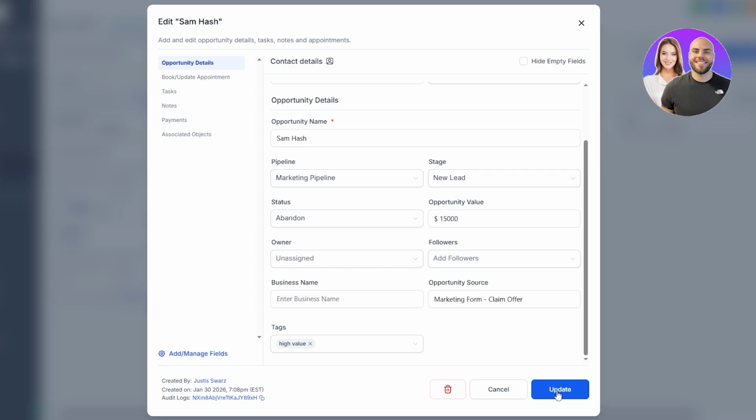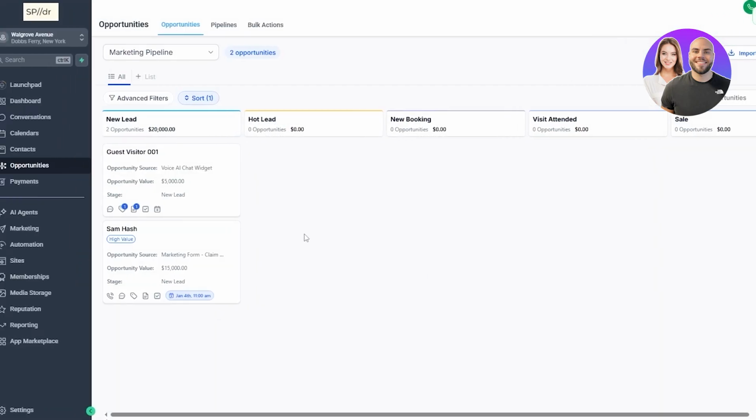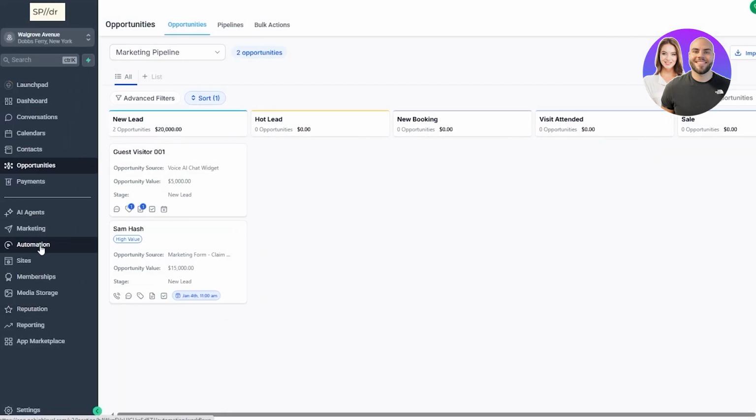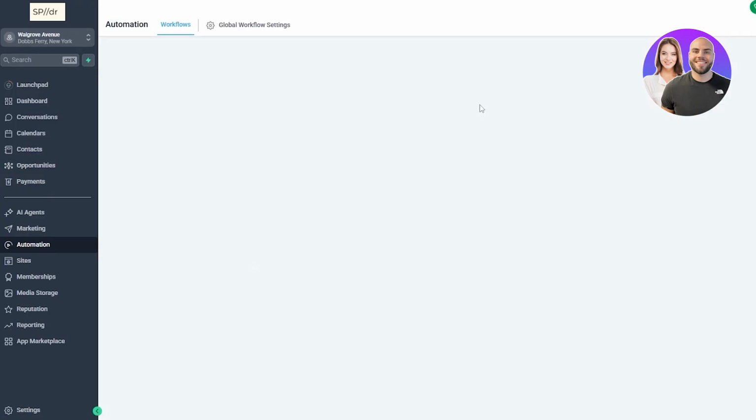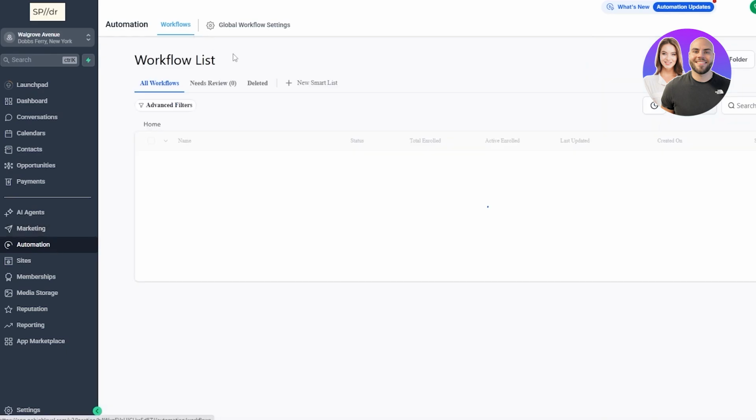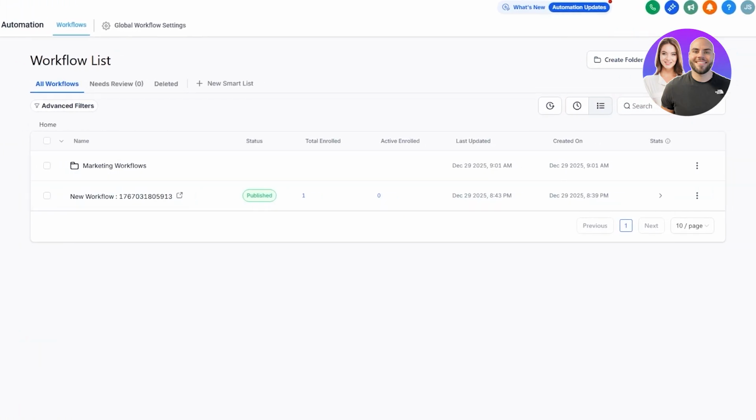Next is, of course, as I said before, automation. So to add automations, we come over here onto the left-hand side, click on automations, right? This is going to go ahead and basically automate a bunch of stuff. You won't have to manually move them around. And you can do this for a bunch of other stuff as well. So come over here onto automations. Underneath workflow, we're going to go ahead and create it. So go ahead and click on create workflow and we'll select from scratch.